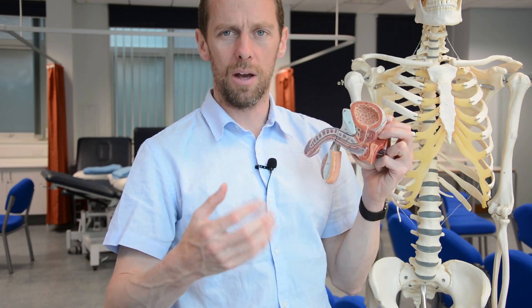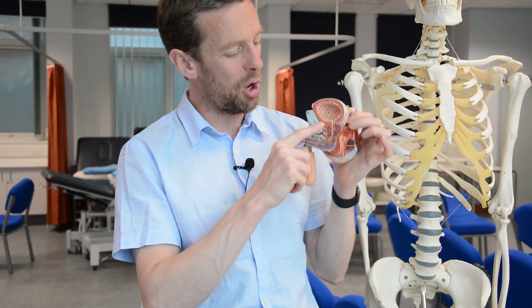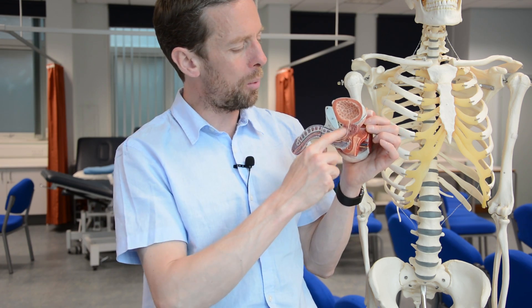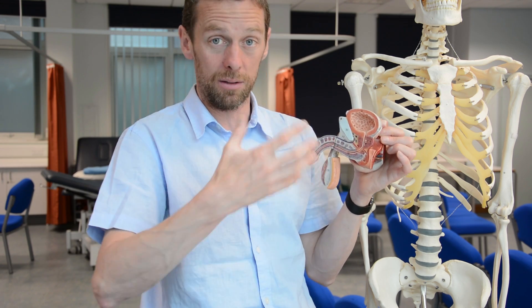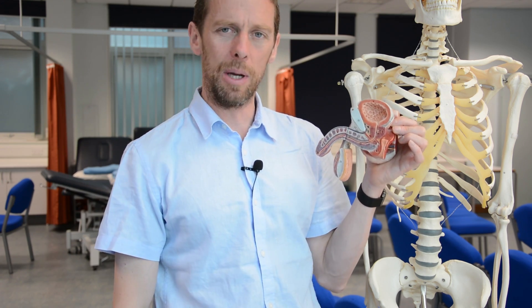With the prostate gland, we get benign prostatic hyperplasia and cancers. The prostate sits within a tight fibromuscular capsule with nowhere to expand. If it becomes hypertrophic it compresses the urethra, causing difficulties with urination. It also pushes up into the internal urethral sphincter, which can cause urgency — feeling the need to urinate even when the bladder isn't full — increased frequency, and the sensation that the bladder never quite empties.